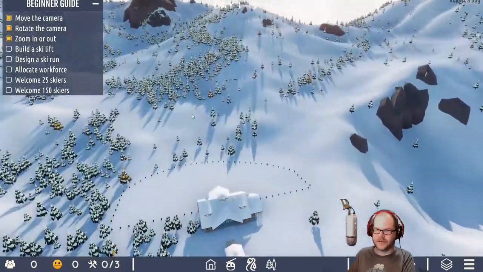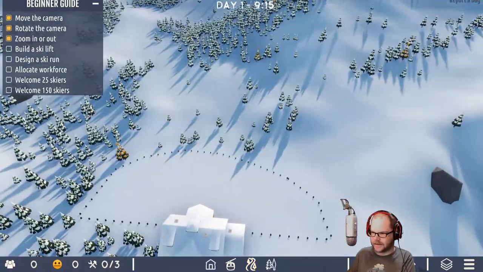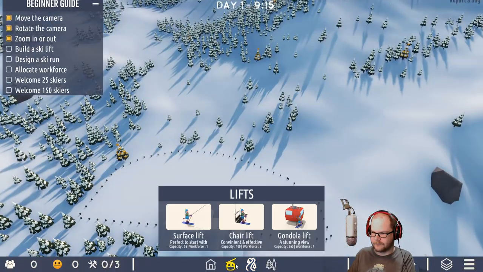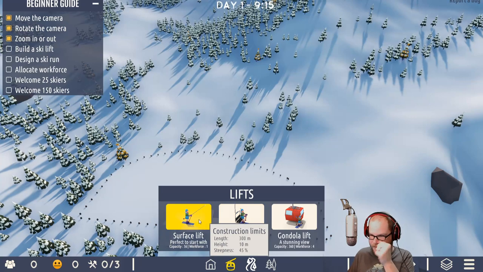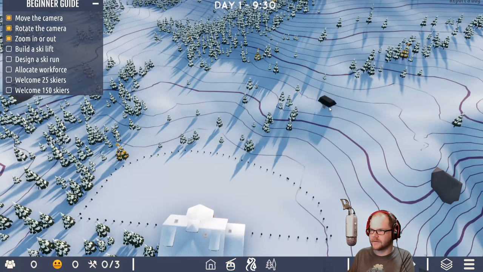All right, well, let's see what we can do. Let's move the camera. Yeah, build a ski lift. Will do. So let's go make a ski lift. This one, right? So we do a surface lift, those are the ones where you hold the little rope thing. We have a chair lift, which are fancier, and then gondolas are real fancy. Let's go with a chair lift. We're classy around here.